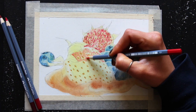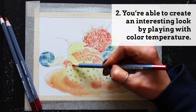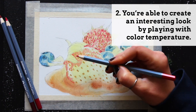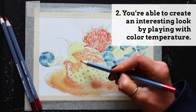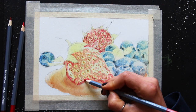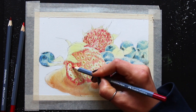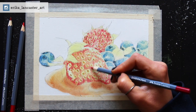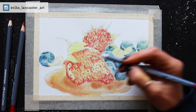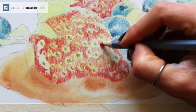Moving on to reason number 2 why creating an underpainting can be so helpful when you're going to be working on a watercolor pencil piece. And this is because you're able to play with color temperature and provide your piece an interesting look. So for example, for this still life piece, I really wanted to create a warm glow coming from underneath all of the watercolor pencil work that I would be developing in all of these different elements. This is why I went with those warm colors for my underpainting.